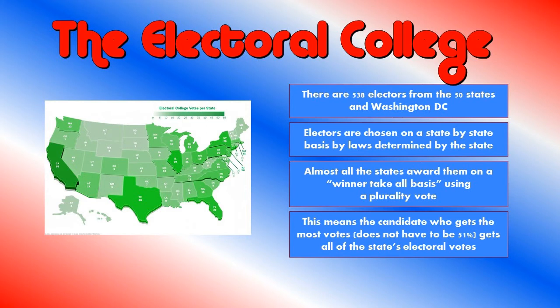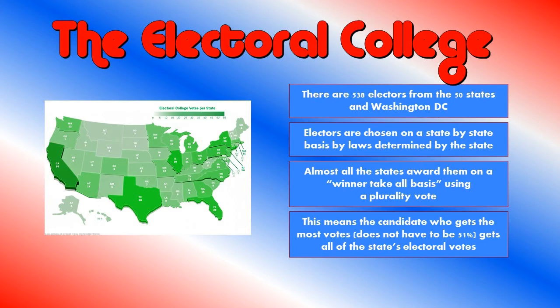So the Electoral College is made up of 538 electors from the 50 states and from Washington, D.C. Each state gets a certain number of electors that are chosen by the state. The state gets to determine how they choose electors, but at this point, just about every state lets the people vote, and the results of the presidential election within that state determine which political party gets to nominate electors to the Electoral College. So each state gets a number of electors that is determined by adding up the number of congressmen they have. So we take the number of representatives in the House, add the 2 senators, and that is how many electoral votes each state has.